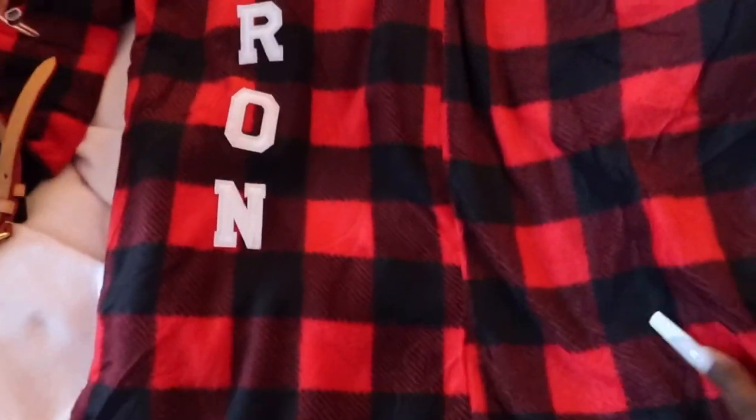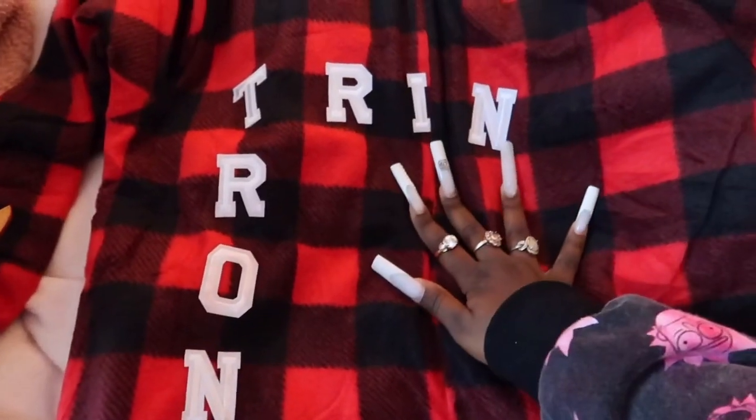Anywho, this is the pajamas. It's just a little onesie. The size of it is still right there, but it's just a plaid onesie. Super soft. We got it from Amazon. It just says my family nickname, which is Trintron, and my mom did this.